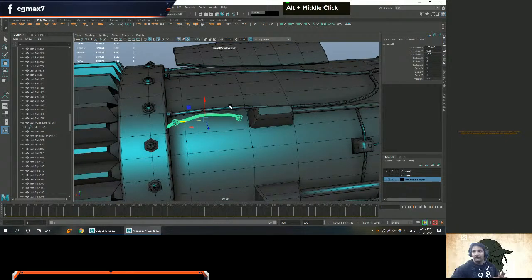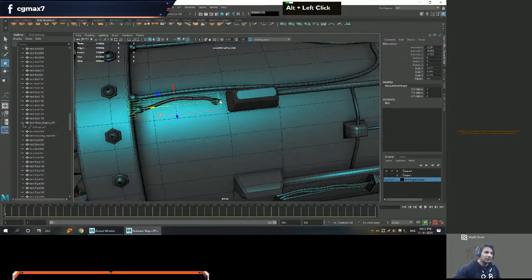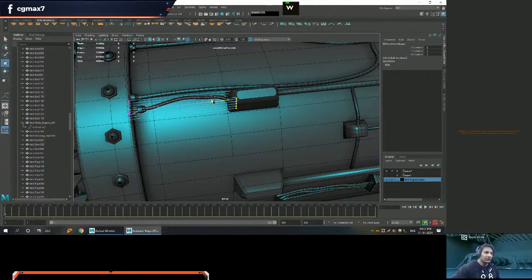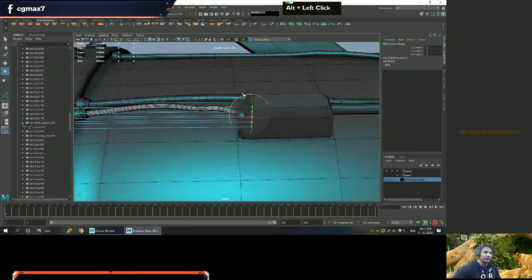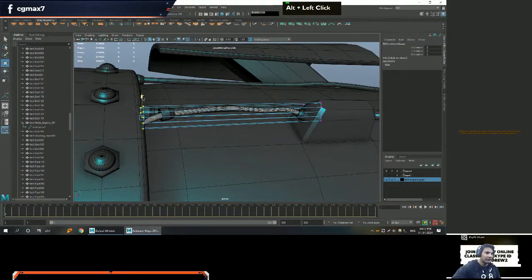And if you get a situation like that, you can again use the deformers, lattice, and take the right click and go to the lattice point. Take the points and just stretch it out like that. You can see how easy it is to handle this stuff. Now, like that. Let's take it down.